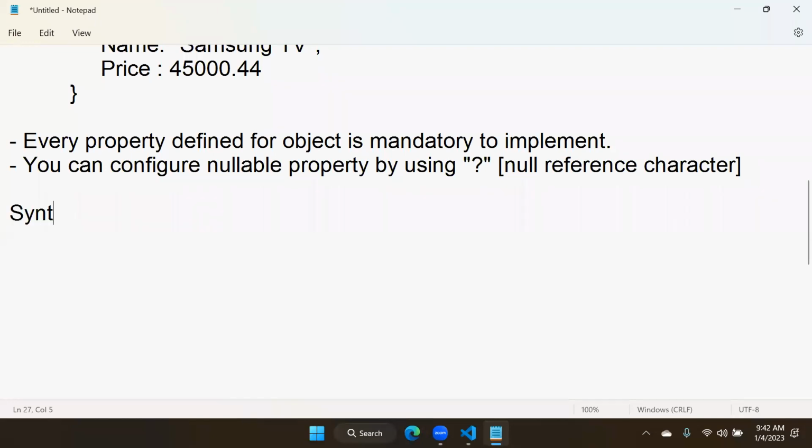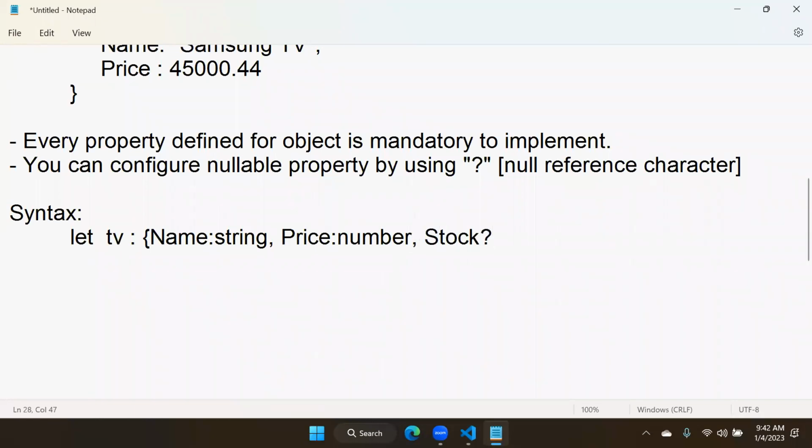So syntax, how? Suppose we have TV. TV is an object with name as string, price as number, and stock with a question mark, and it is Boolean.